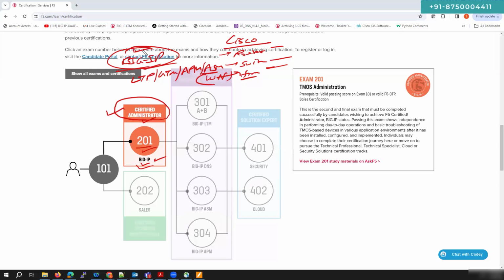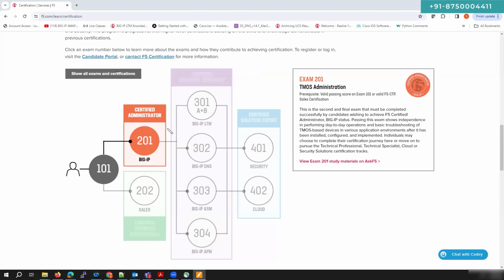Let's say you want to have a WAF deployed, which means you have to purchase a BIG-IP. You want to have an APM deployed, which means you have to deploy the BIG-IP. You want to deploy GTM, which means BIG-IP, LTM, BIG-IP. Now, if you don't understand the functionality of the BIG-IP, how can you deploy the LTM? How can you deploy GTM, which is now renamed as DNS? Or how can you deploy the APM, or ASM, which is WAF, right? Or maybe AFM, which is the firewall module. So how can you deploy them if you don't understand the BIG-IP? So understanding BIG-IP is so important. And you see that you have not covered the LTM yet, but now you are CA, certified administrator.